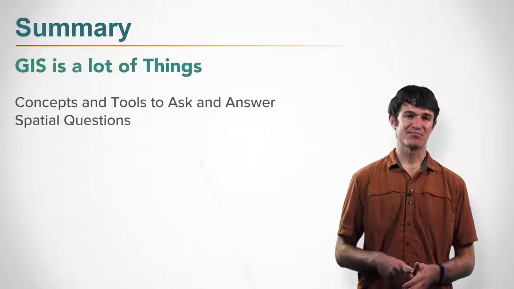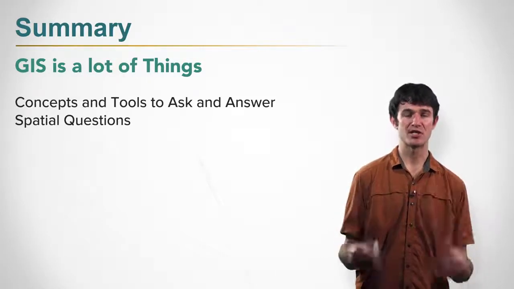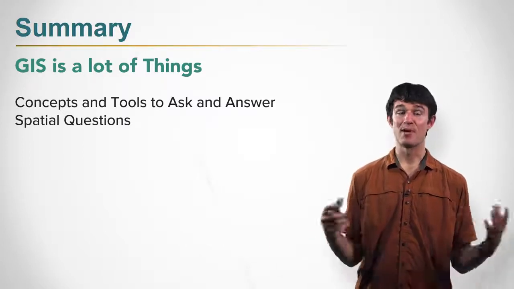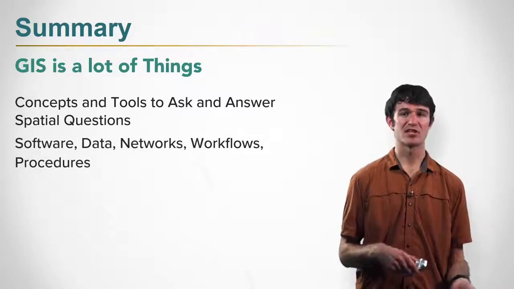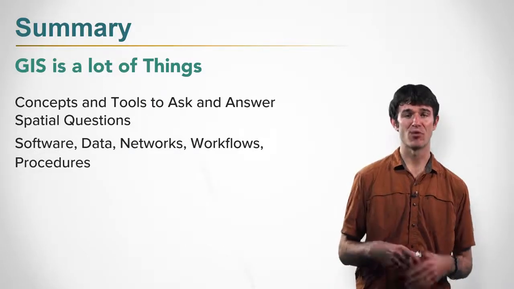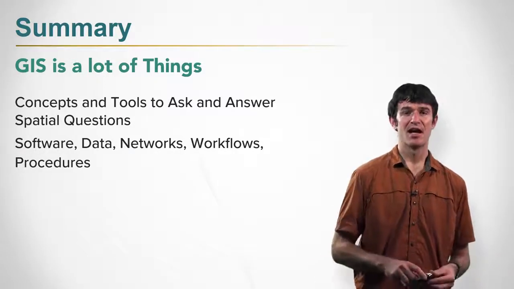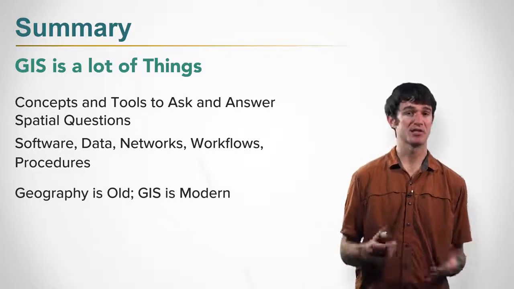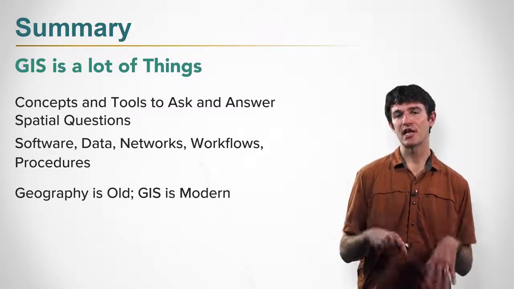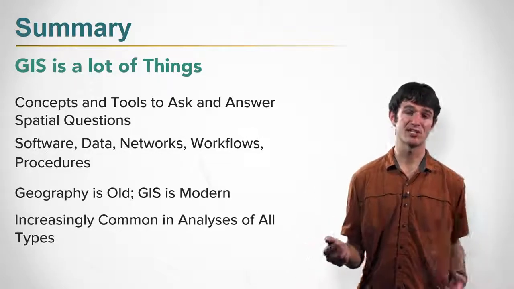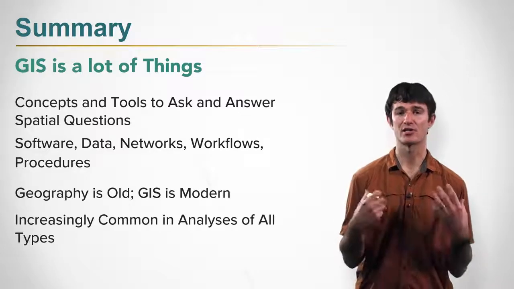So to wrap it all up, GIS is a lot of things. It can be really anything you want relating to spatial information and spatial questions and software that helps us understand that. And it can be composed of a lot of things too. It doesn't always have to have all these, but software, data, networks, workflows, procedures, people, those are all major components of what makes GIS GIS. And then geography is pretty old. GIS itself is a pretty new thing, and especially desktop GIS. And then the other takeaway would be that GIS is increasingly common. We've seen the spatial revolution with mobile phones and us carrying location devices in our pockets, and that's only going to grow as time goes on.